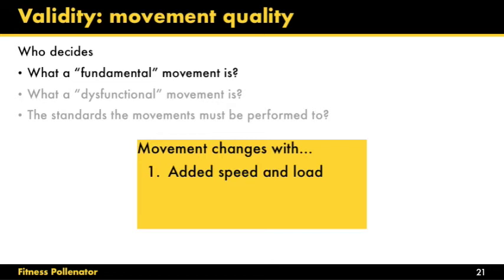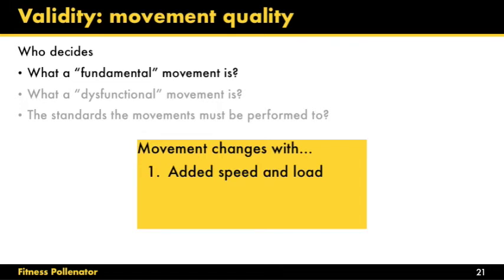So good unloaded bodyweight movement might be a prerequisite for good movement at high speed and load, but good unloaded movement doesn't necessarily guarantee the same at high speed and load. If you wanted to know how somebody performed in those other conditions or contexts, you'd have to test them there too. And if you remember back to what the movement competency screen did, where they progressed from unloaded to bodyweight to loaded movement, that's sort of along the lines of what we're talking about.